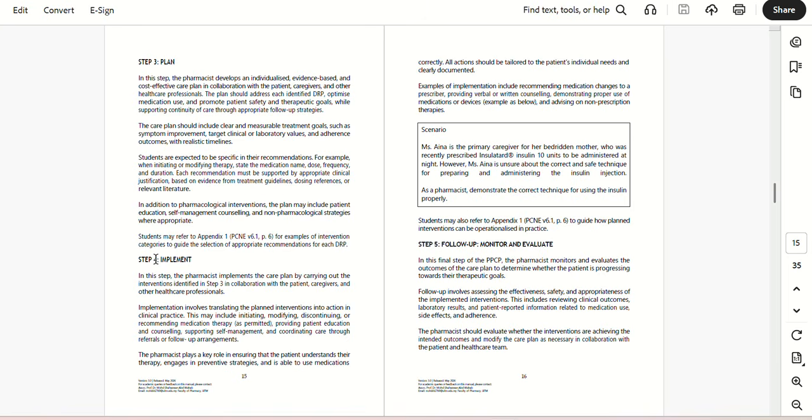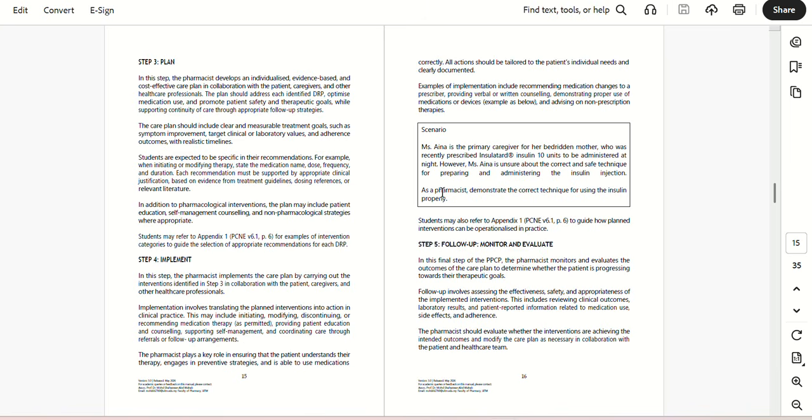Okay, step 4 is implementation. After you have that plan, for example, you want to do the recommendation of initiate or modify medication, and all that, you will come with the implementation such as all this. Inside the implementation, we also sometimes provide the patient education counseling, give some demonstrations, education and all that.